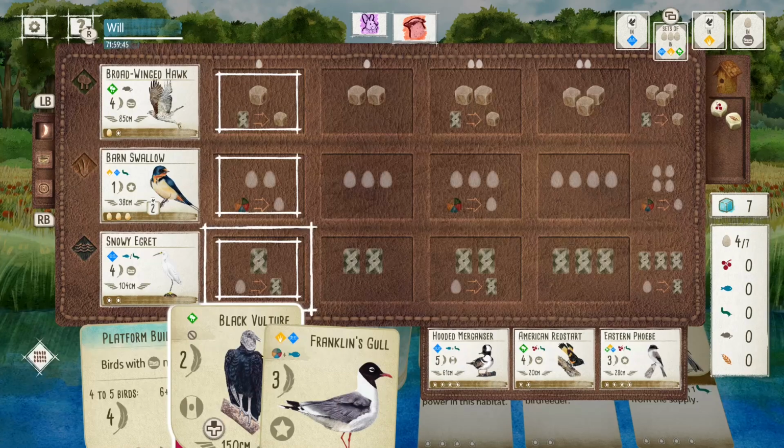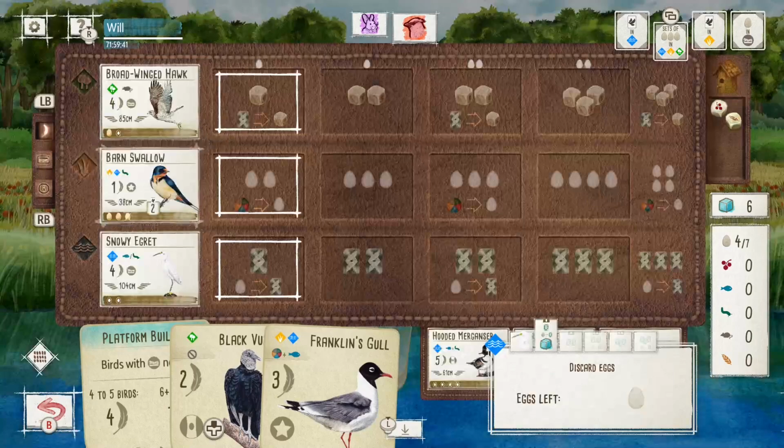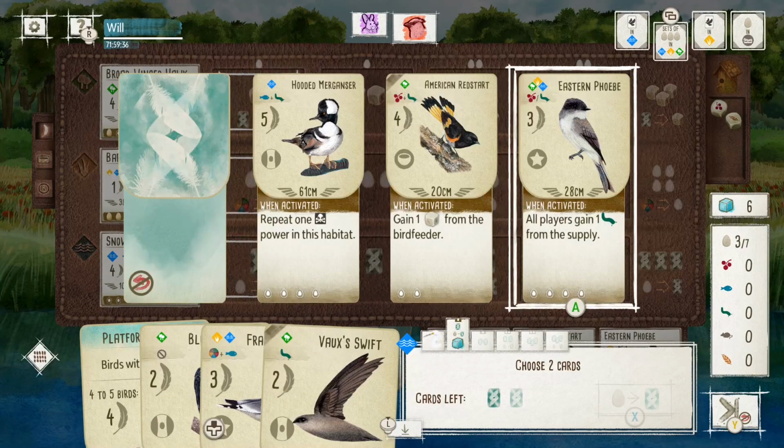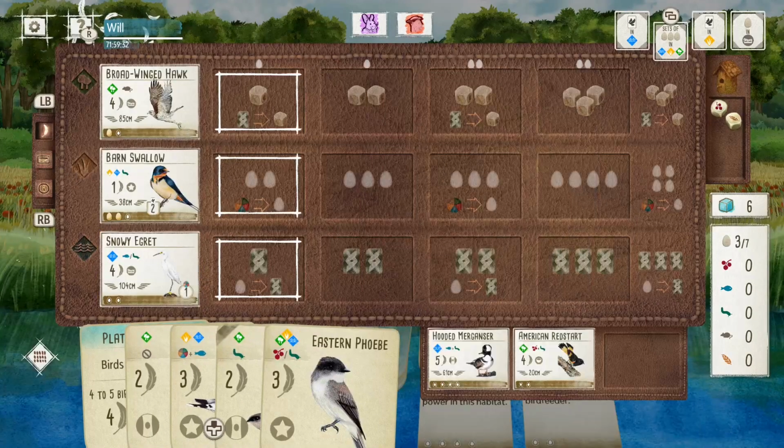So for me, I was already looking at that redstart. That's going to allow me to get extra food from the bird feeder when I gain food. But the Eastern Phoebe, I think, is just such a good pairing with the Gull, and also works quite well as a counter against the Raven.